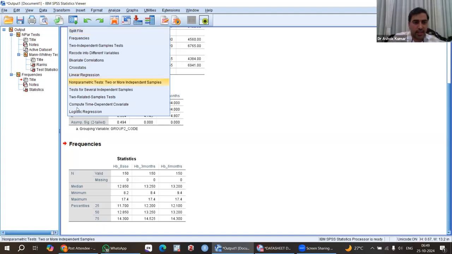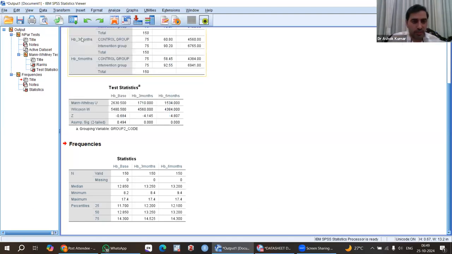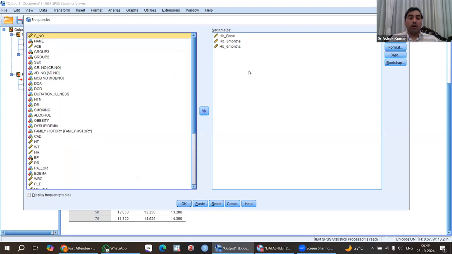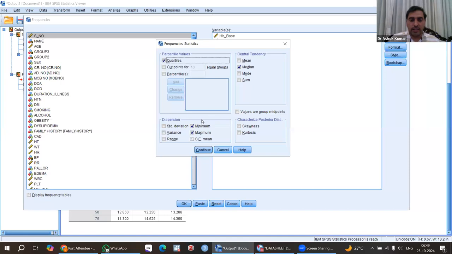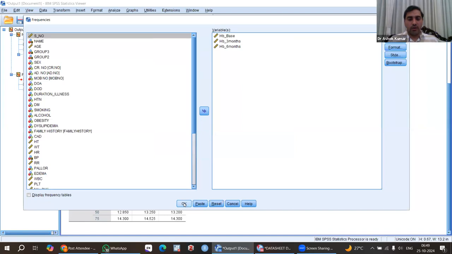These are the last 10 commands. Click Frequency, because we want median and IQR. This dialog box automatically comes. If you click Statistics, all are selected. If these are not selected, you have to check them, Continue, and OK.